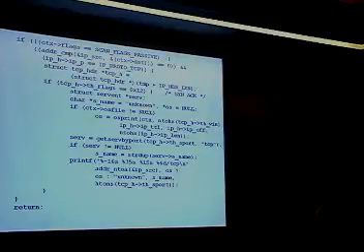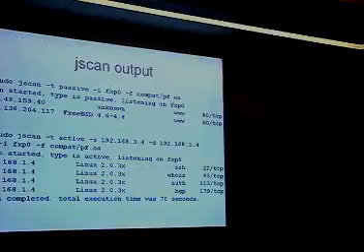So we get, for example, port 80 TCP mapped to www, which is nice, just by using the /etc/services file. And we finally print it out. So this big printf line here basically pretty prints it, making sure that it's nice and legible and looks pretty. And finally, we're done. So the output of JSCAN is shown here.